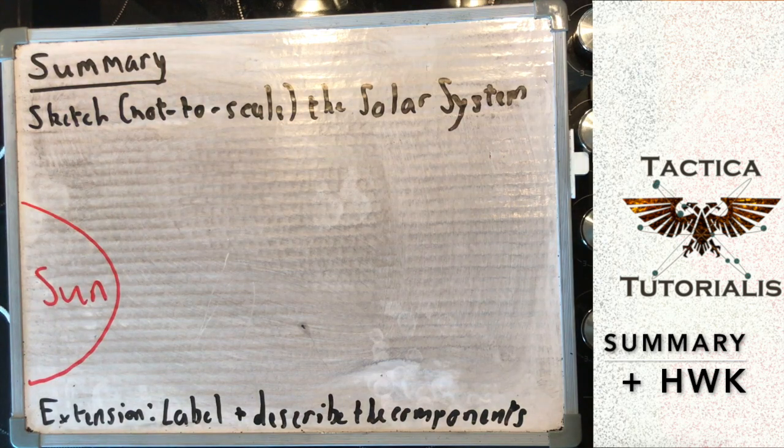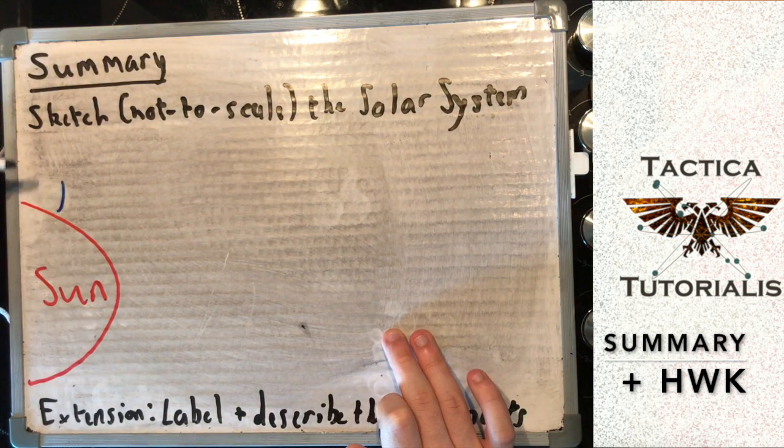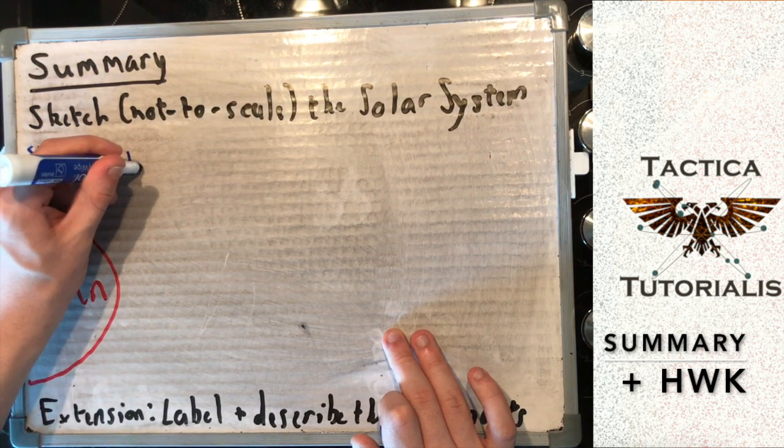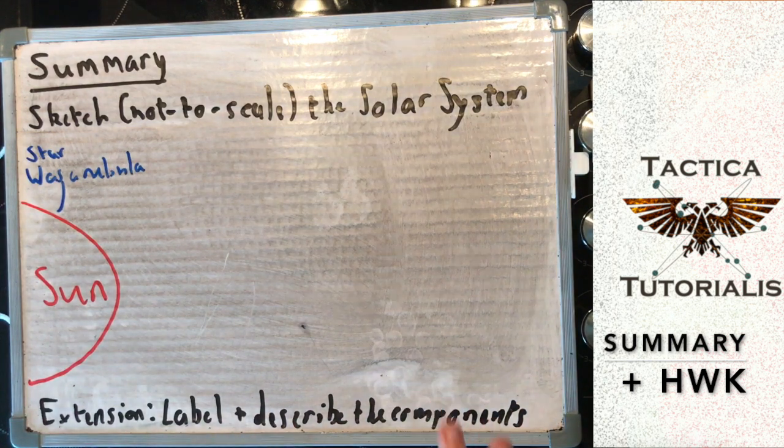So to come back to our model of the sun, there's the sun, and we draw a little label to it, and we could say that it is a star. We could say that it was a nebula, which is what we did earlier. You could add any labels you want to it, as this might be a better way for you to compile your notes on the structure of the solar system than it would be for you to have them as a big long pile of notes. So it just gives you a different revision tool that condenses everything we've done today into a very small space that allows you to get the key points down using this and your other work.